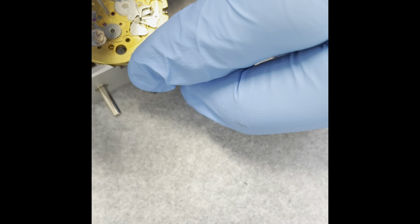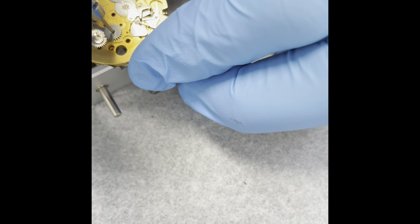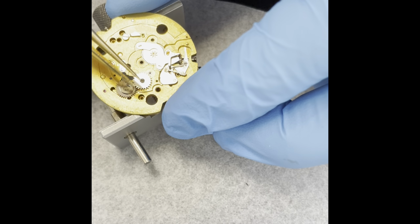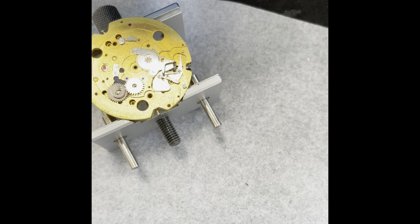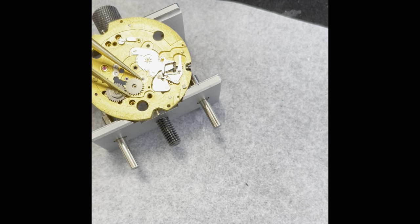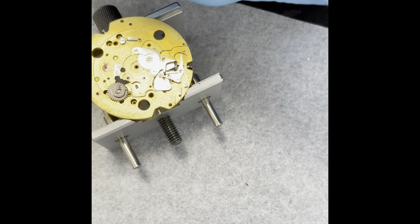Nice little detail is that your left-handed screws are blued on the date side of things. Typical Citizen feature from this time period. Unfortunately, they did not do that on the other side. So be aware when you remove the ratchet wheel screw, that's also left-handed thread.